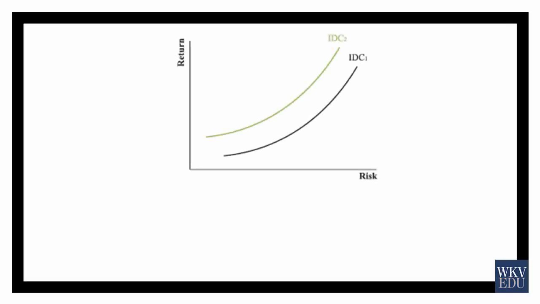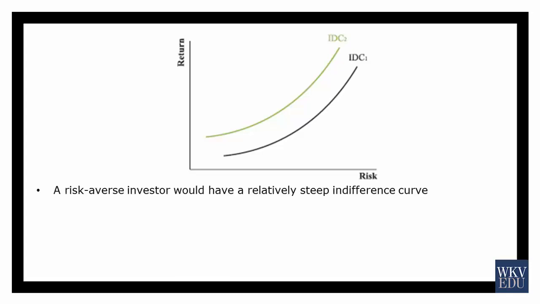The following figure illustrates two indifference curves. While an investor would be equally happy at any point on IC 1, the investor would prefer any point on indifference curve 2 to any point on indifference curve 1. This is because indifference curve 2 offers a higher level of return for every given level of risk as compared to indifference curve 1. The utility of a risk-averse investor increases as we move northwest.